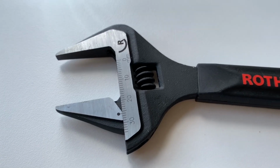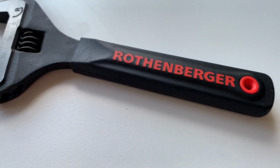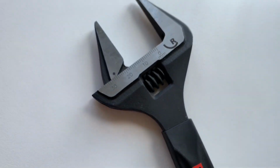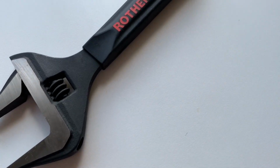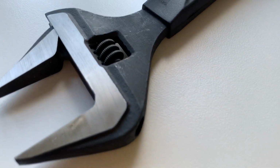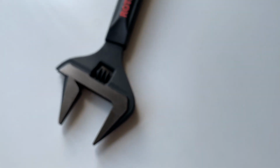The ROTHENBERGER adjustable wrench wide jaw complete with jaw protectors combines a wide range of practical features, such as an extra wide opening jaw wrench combined with a slimline angled jaw, which is perfect for use when working in smaller spaces, such as boiler housings, car engine bays and such. The wrench offers a hot forged chrome vanadium steel composition. This meets the industrial standard and specifications. It provides smooth, accurate size adjustments and includes a non-slip ergonomic soft grip handle.